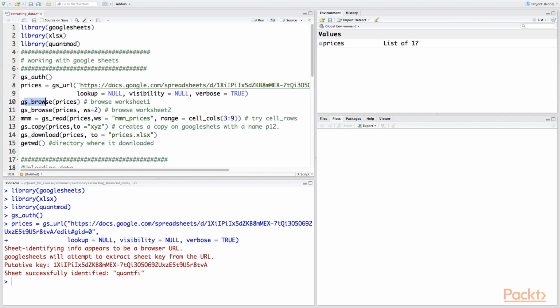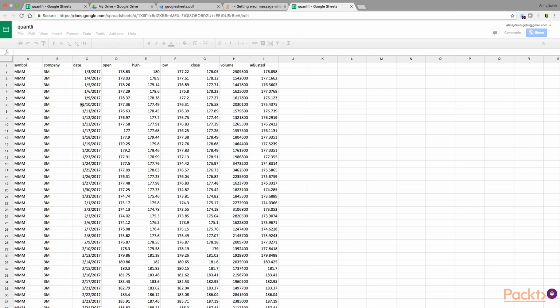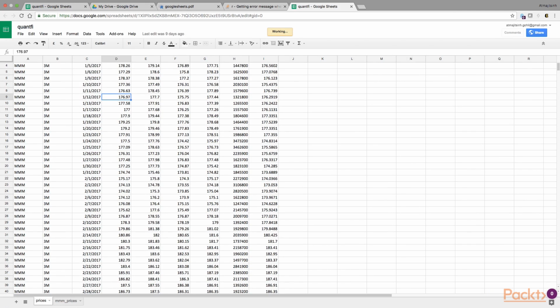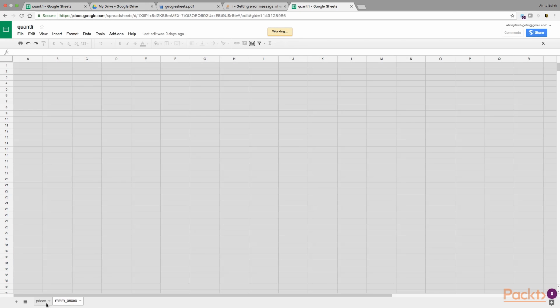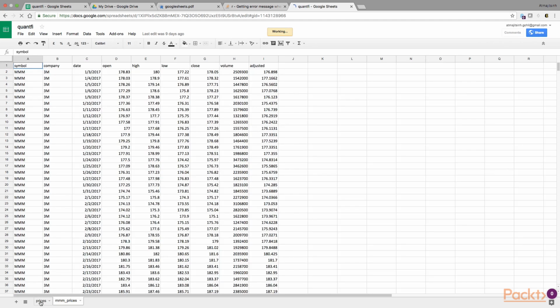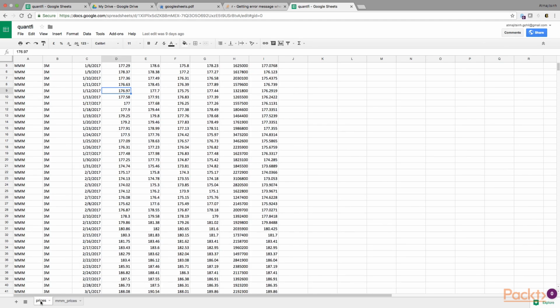We can run this function quickly, and it will open up the browser, and then you will see that it has all the prices for all the stocks, and it has two sheets: 3M, which has the prices for only the 3M company, and these are multiple companies over here. So this is how you would browse a Google Sheet using R.